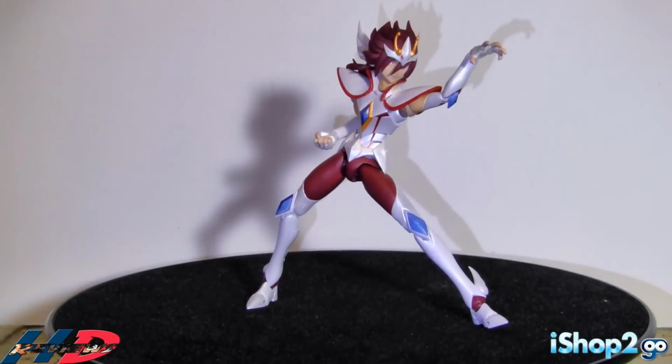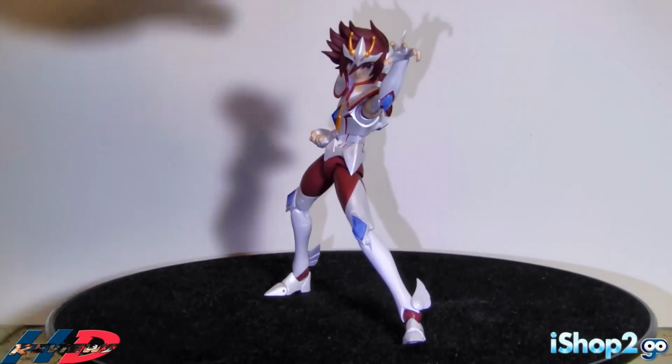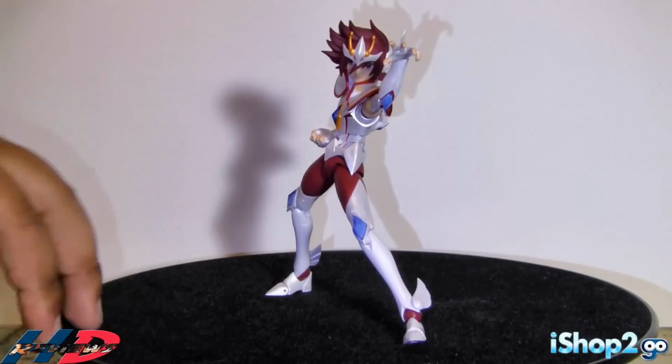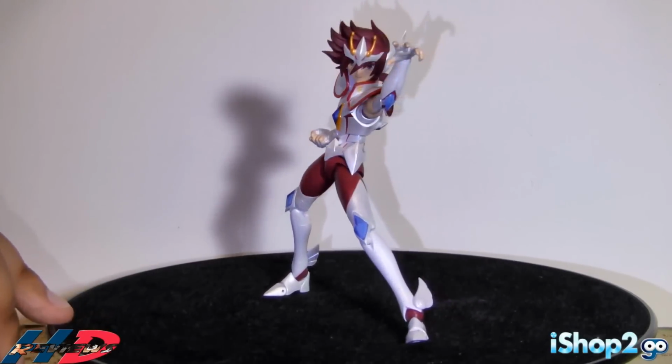The looks are great, and it looks like the animation. I mean, it doesn't matter what I think about Seiya Omega. We're reviewing the figure, and the figure is excellent quality. And for around 30-40 bucks, you cannot go wrong. If you like Seiya Omega, you're going to like the material it comes with. It's going to be very good. So let's go with my final thoughts.